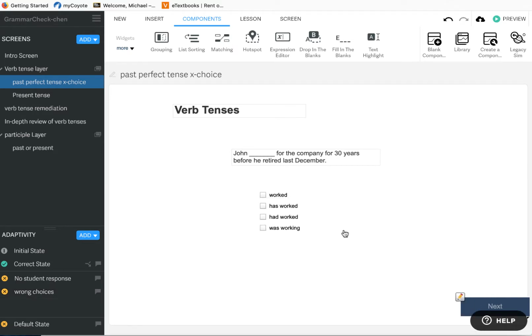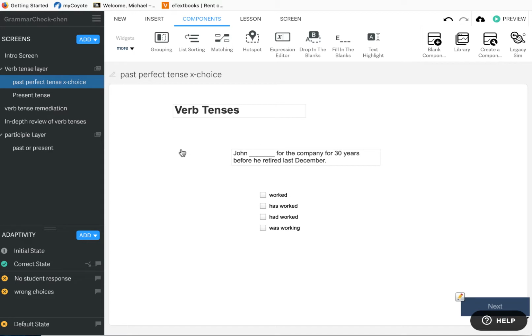Okay, since our feedback, if a student got it wrong the first time, is that you want them to try again, how do you determine how many times they can try? There is a setting for the screen where, before you move on to the next screen, you can specify how many times they can try before you say, well, that's enough trying, and move on.